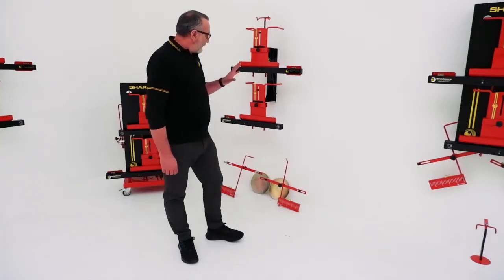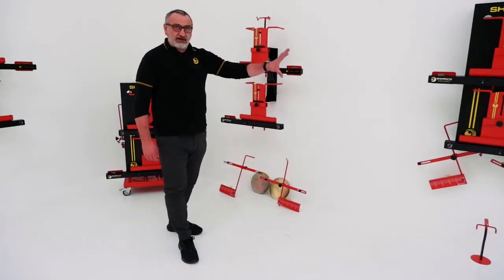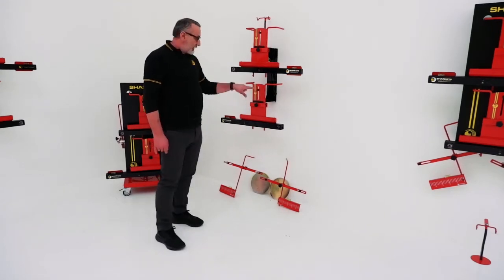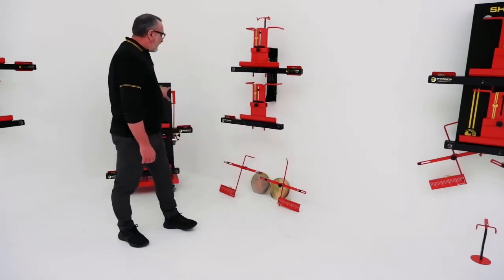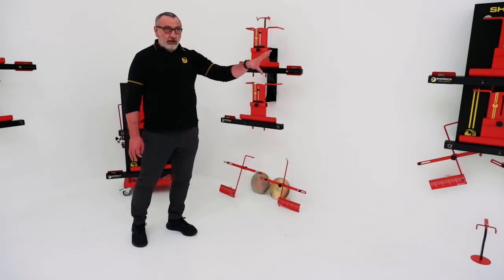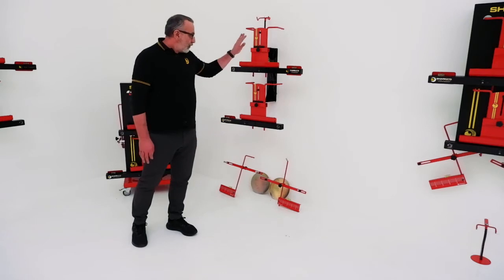Now these all basically use the same heads. They're all laser aligners. They've got two heads, two lasers per head. So the roller, the falcon, and the hawk are all the same business end. All these are the same.